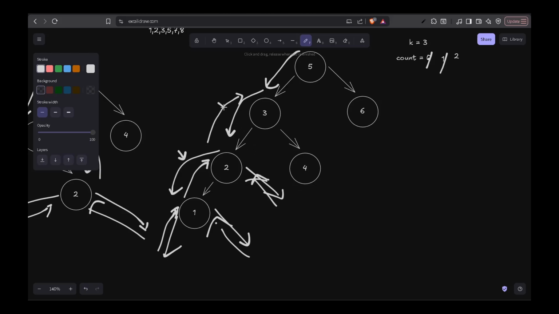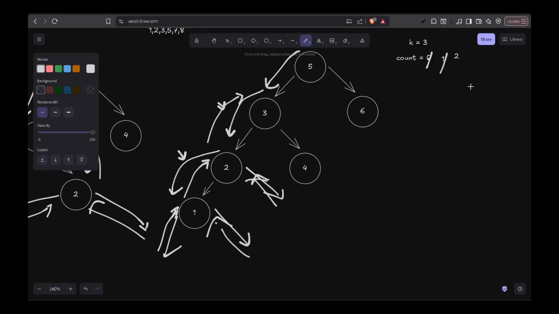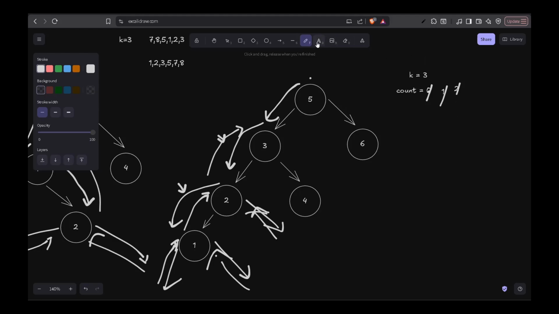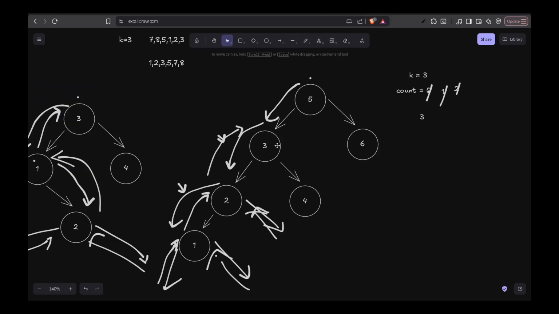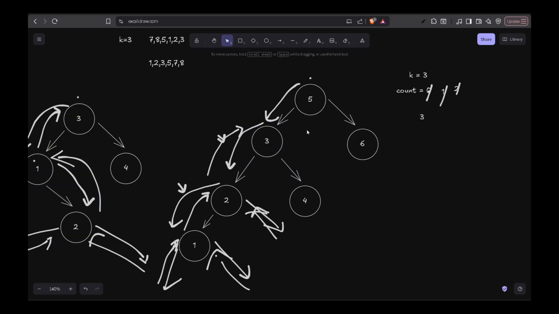Now this is the exit for the left part, so here again the count will increase because we are increasing the count only after the left part, right? When the count increases, it becomes 3 and we return the answer, which is this node, right? The answer here will be 3.